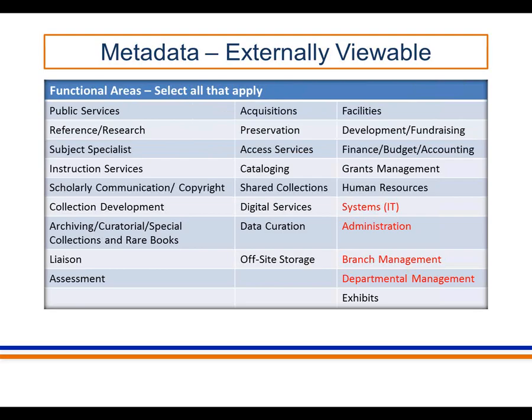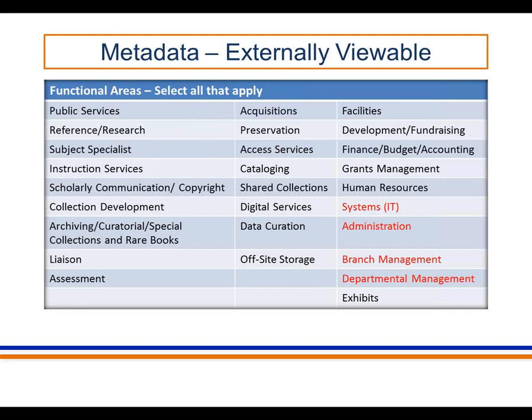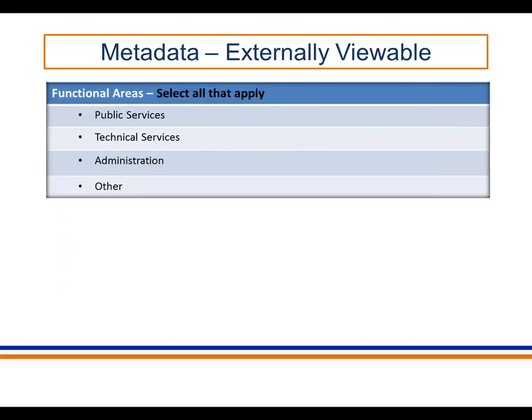Presumably, if we get granular, one of the observations before was that when you're looking at tech services or administrative responsibilities, there's more granularity than there is in public services. And maybe the specifics of the functional areas need to be revisited. I think we might be able to do that through a survey. But any other general ideas of whether it's useful to require people to categorize each of the positions that they submit based upon these narrower or these broader categories?